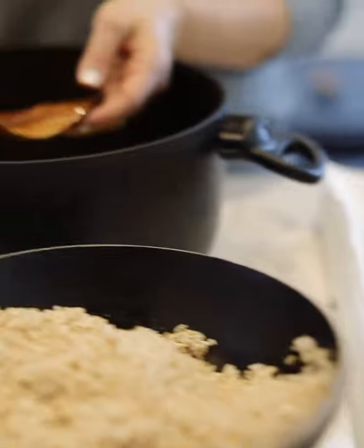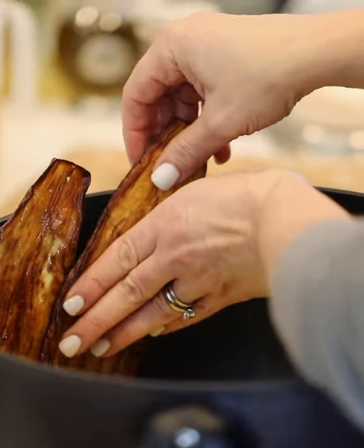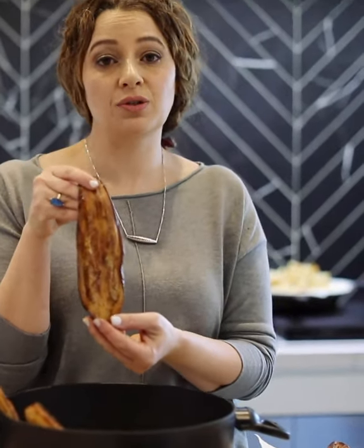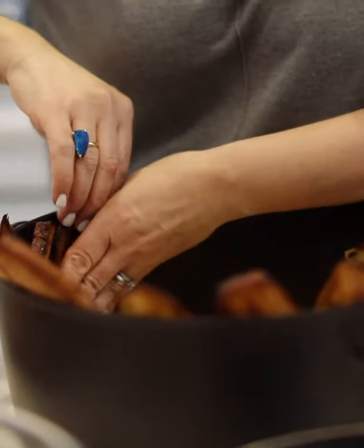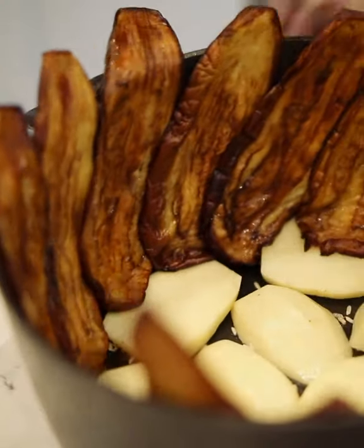Really the most important part of your makloubi is the way you're going to line your eggplant. On a diagonal angle, you're going to line your pot with the fried eggplant. Gently just tap it down. I'm choosing the longer eggplants because you'll always have short ones and long ones, and you want to use the long ones. Overlap it slightly over the other eggplant — the narrow side is at the top, because that's the side we're going to fold. Turn your pot to keep going with the eggplants.